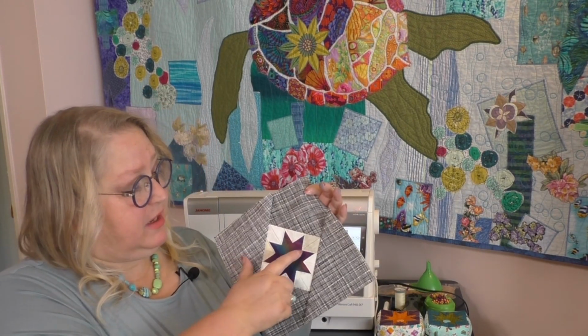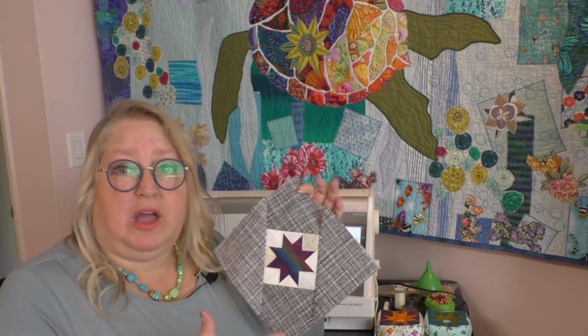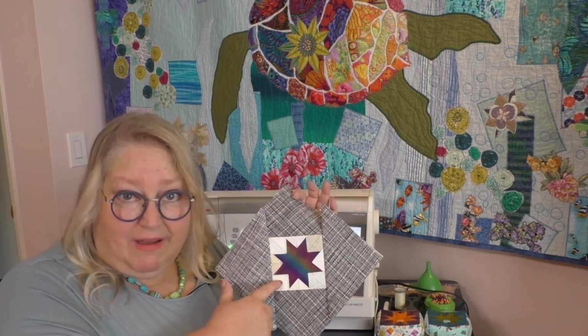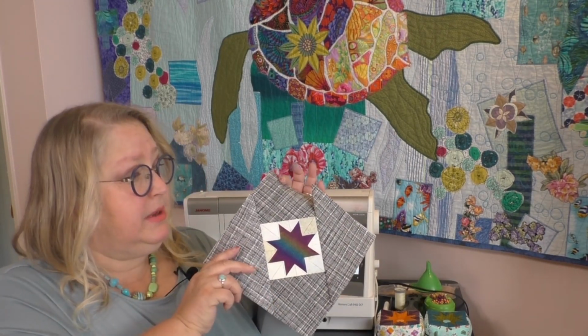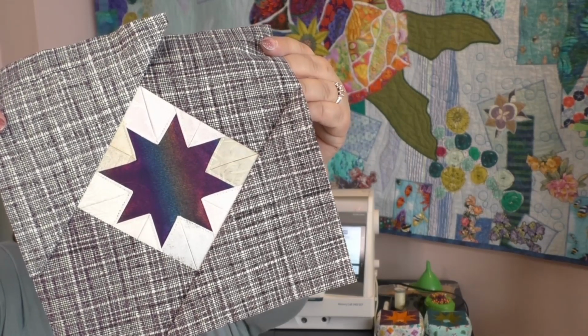So the first thing you're going to want to do is make sure that you pick fabrics that have some high contrast. You don't have to, things can kind of mute together, but what I like is for the folded star part, and let me hold it really close so that you can see, I like having lots of contrast.